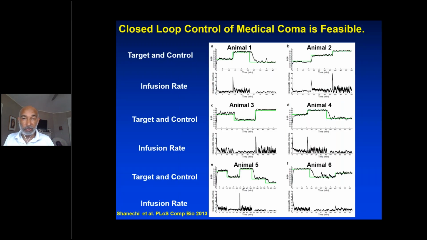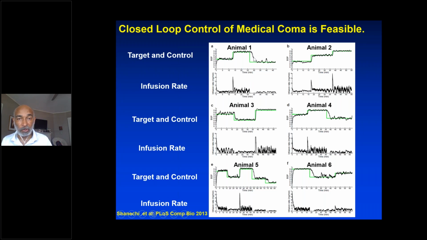So I'll just show you some still shots of this. Here's an illustration of it, where the target starts at 0.4, goes up to 0.7, and goes up to 0.9. And the black line shows you how well it's tracking. And then what you have down here is the pump. And if you look over here, it's actually easier to see if we start from this one up here. So you're here at 0.5, you go up to, let's say, 0.9 again. And now what happens is, to decrease the level of burst suppression, we don't have something that turns the system off. What the system does is shuts the pump off.